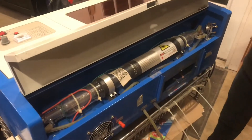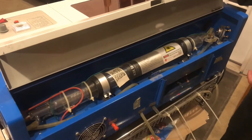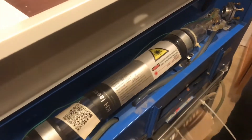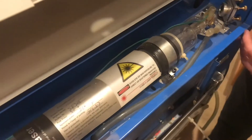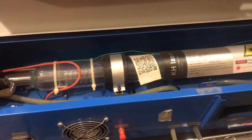We've always used this laser tube inside where it's warm, so we never had to worry about the water freezing. I've read some articles about people using antifreeze — like the coolant in your car — to cool the laser, so it won't freeze if you're using this in your garage with no heat.